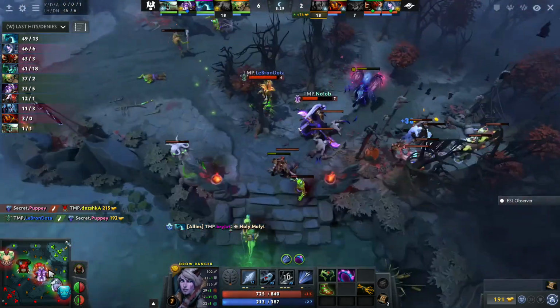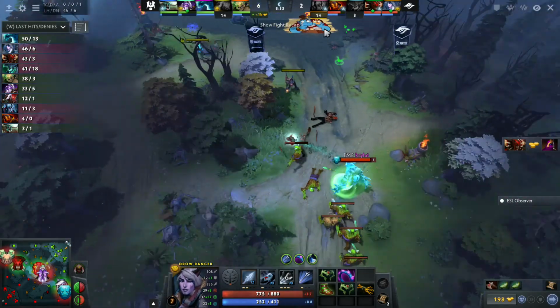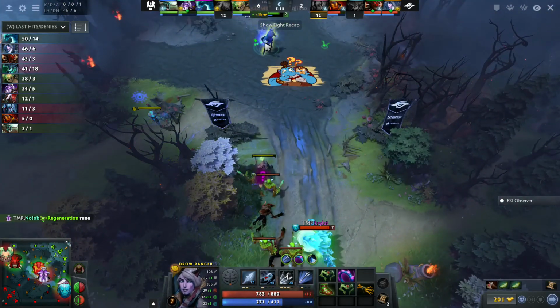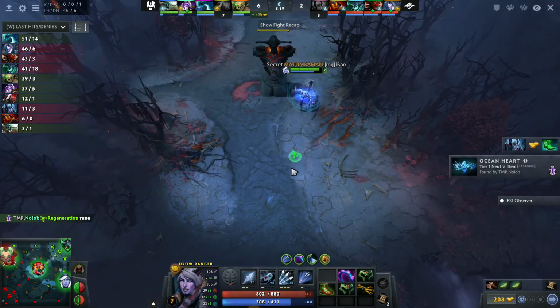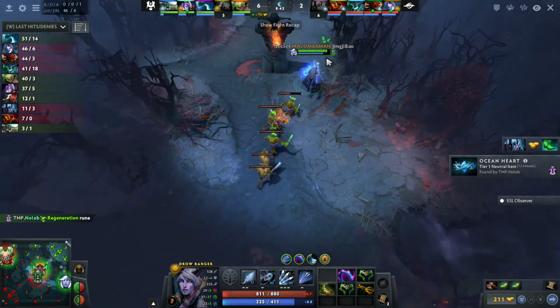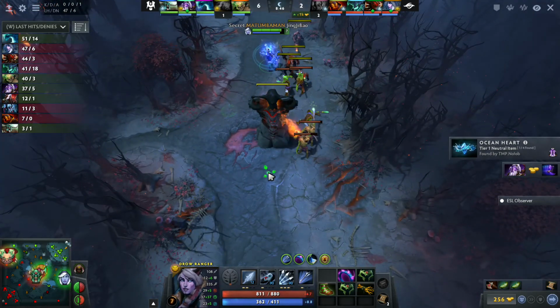Tempo continuing to just bring an excellent fight early on to Secret, and they're getting rewarded in the kills. It's 6 for 2 right now, with Tempo making some really nice movements and just getting a lot done with his Grimstroke. The DNZ, sure, he goes down there, but he's 1-1 and 5.